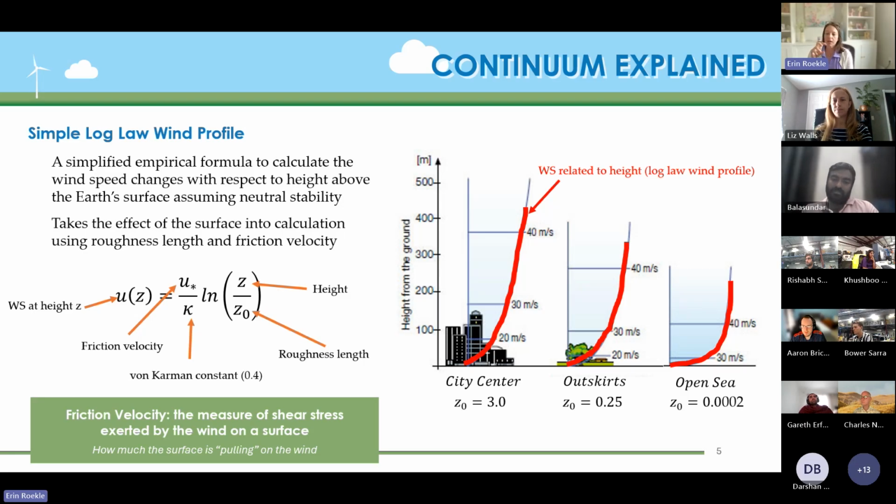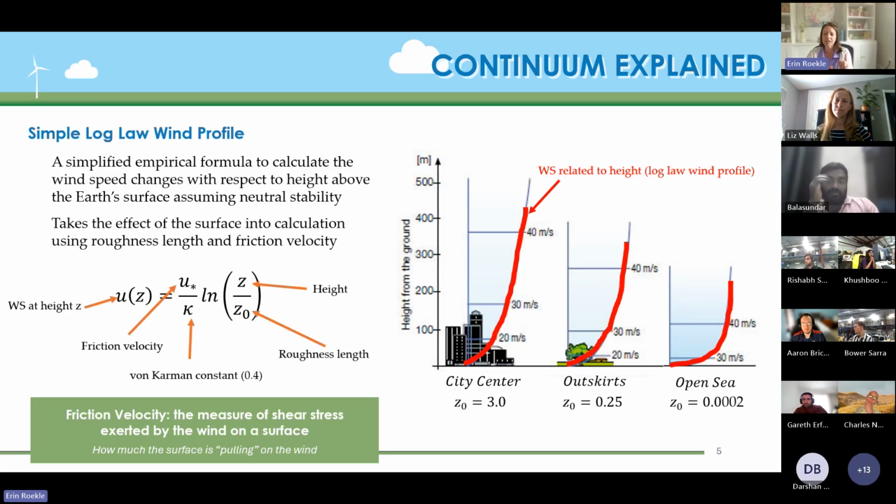In a really urban area, we've got lots of high rises, a lot of pavement, and just a lot of obstacles in our way. We're going to have a higher roughness length, where the wind speed is going to slow down a little bit faster. Whereas if we move out from our urban area into a middle area, not quite rural, not quite suburban, we can see how that wind speed profile shifts just by changing the roughness length. So our Z naught goes down substantially because we don't have those big skyscrapers, and we don't have a lot of things impacting the wind in the way.